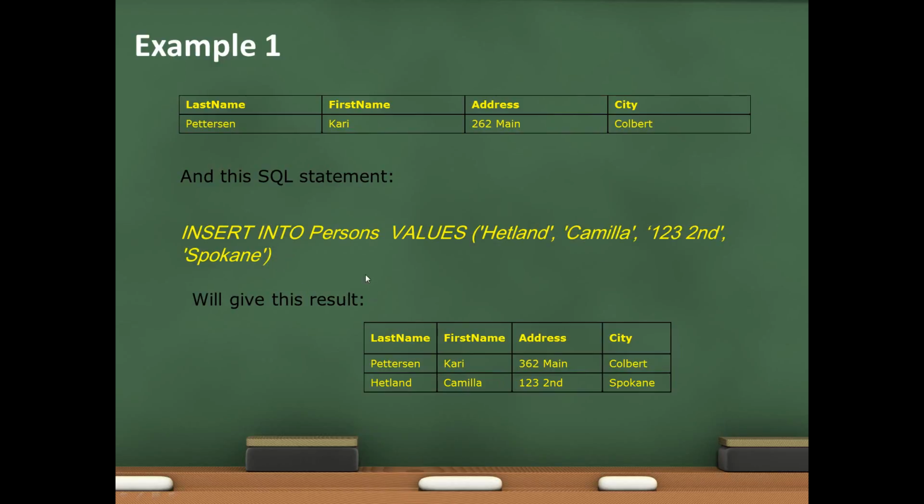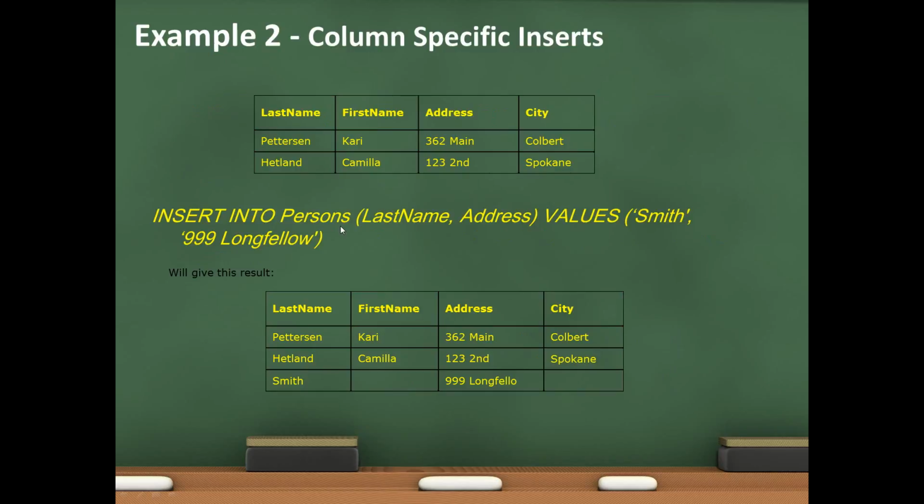Now, had that first field that we had out there been a primary key, but it had not been an identity field, kind of like the players table in baseball, we would have had to include it because it wasn't generated by the computer. Let's come back in and take a look at the next method, because a lot of times what you're going to find is you don't want to list out all the fields.